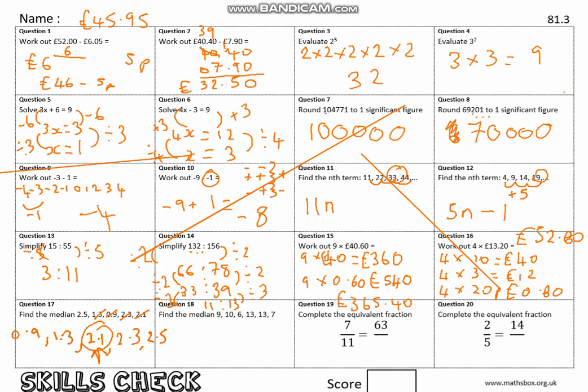Now I've got to do the same for this one. Okay, so I'm going to put them in order from lowest to highest. So my lowest number here is number 6, so I'm going to write 6 first. Next lowest would be number 7, so I'm going to write 7. Next up would be number 9, so I'm going to write number 9. Then I would have number 10. Then I've got 13. And then I've got 13 again. Okay, so I've written those in order. I've got 6, 7, 9, 10, 13, 13.